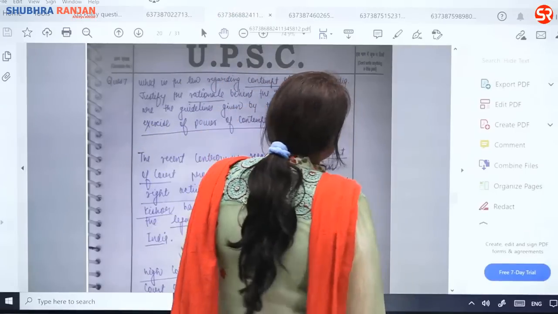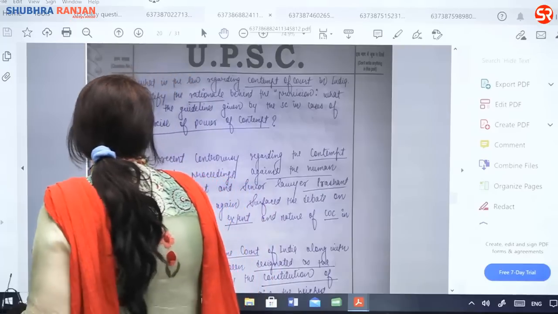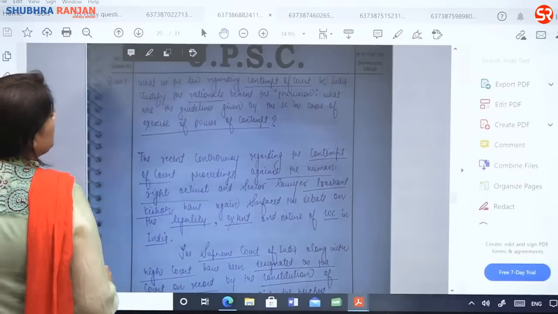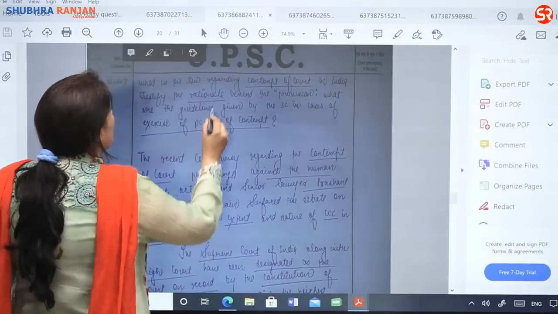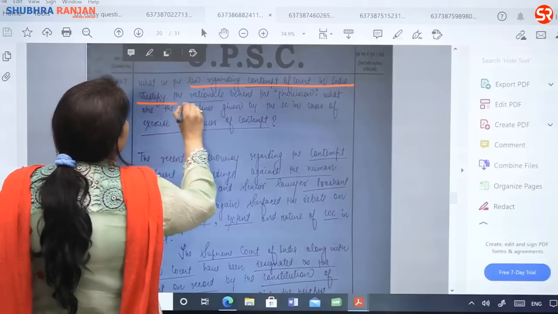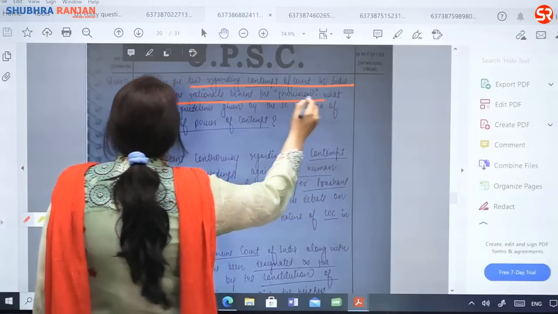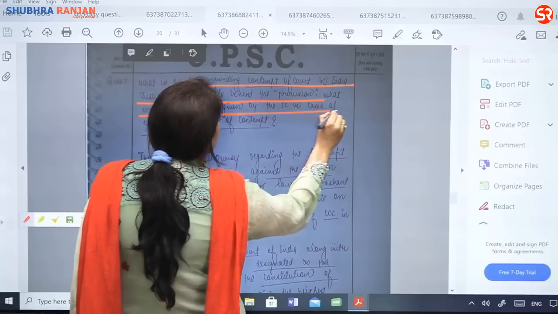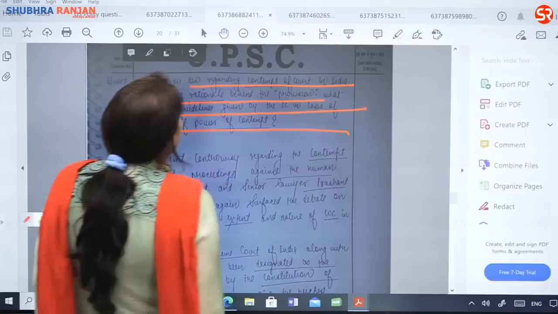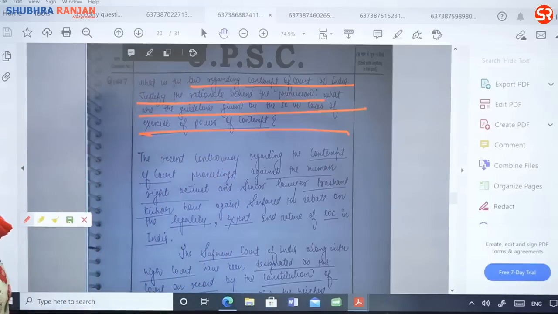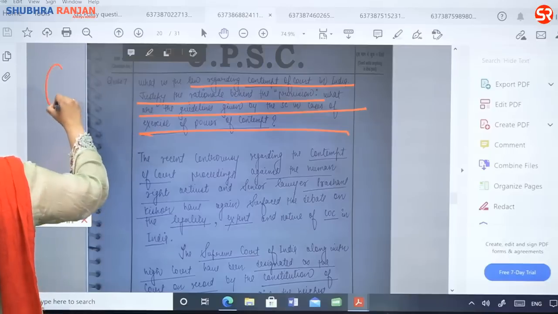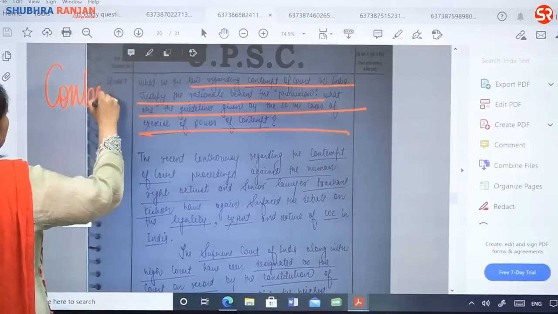The next question is an important issue, and it's not clearly visible in the copy which I have. What is the law regarding the contempt of court in India? Justify the rationale behind the provision. What are the guidelines given by Supreme Court in case of exercise of power of contempt of court? So ideally you should start this. What is a contempt of court?